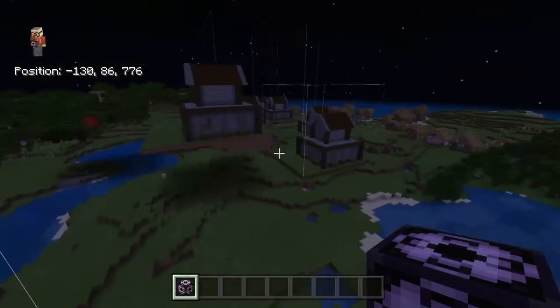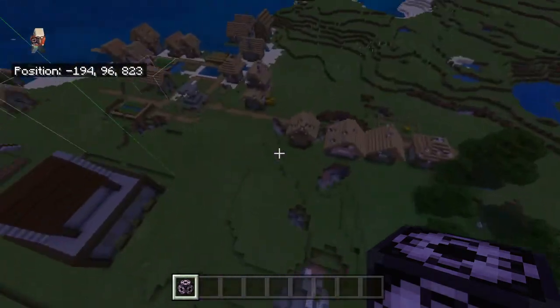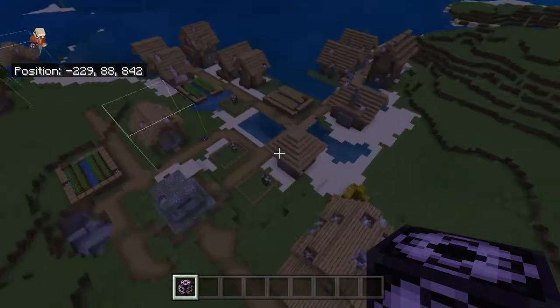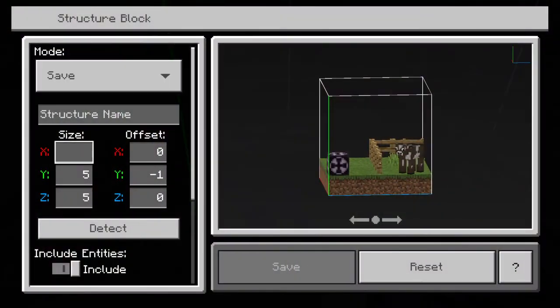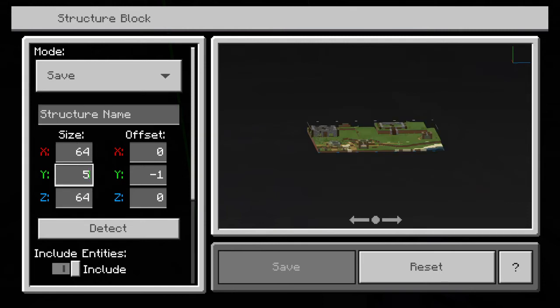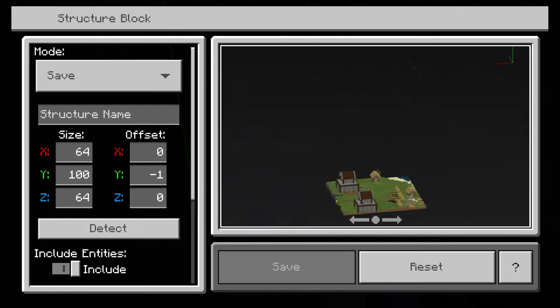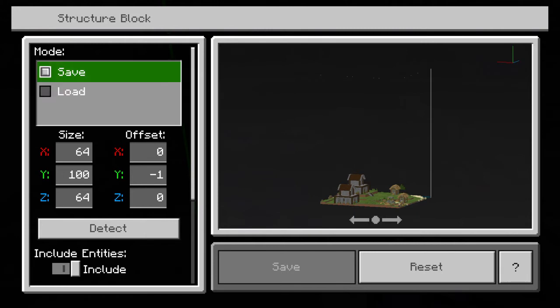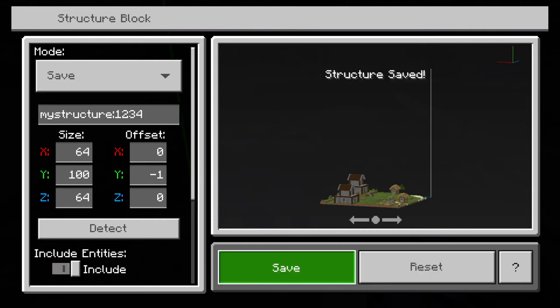That's actually quite smart. So now you can copy bigger stuff like this village. Then you can go in here and just go up 100, because the village is quite big. You can't copy it at 100, but maybe a bit higher, 100 blocks high. And then save, and then just name it 1, 2, 3, 4. Save.